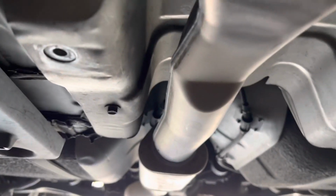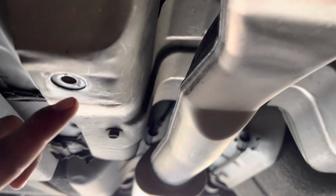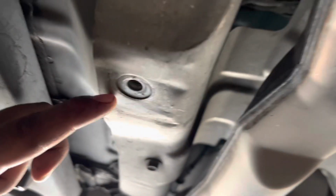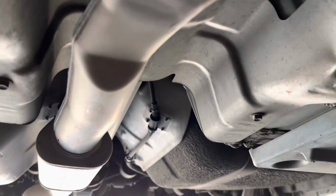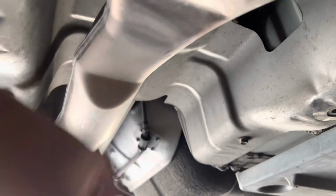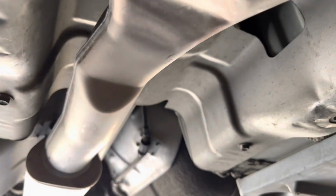All right, so we got our bolts removed. Now this is pretty much free. On your stock exhaust system, you would also have this little cross beam right here. It's held together by two 10s or two 12s, I can't remember which ones they were. You're going to want to remove it completely because with a newer exhaust, it's going to hit it and make a clunky noise. So you're going to want to get rid of it.